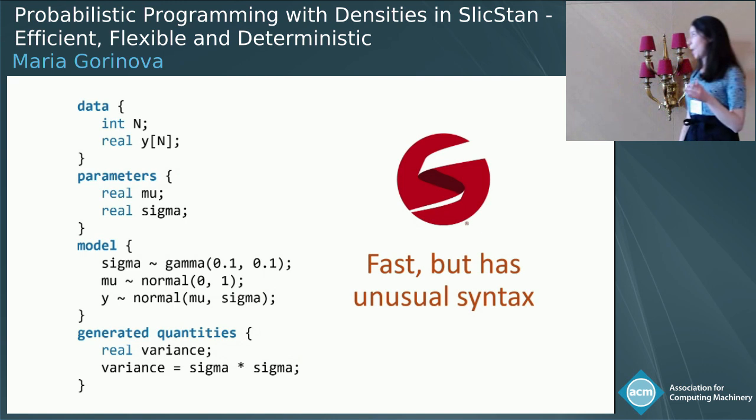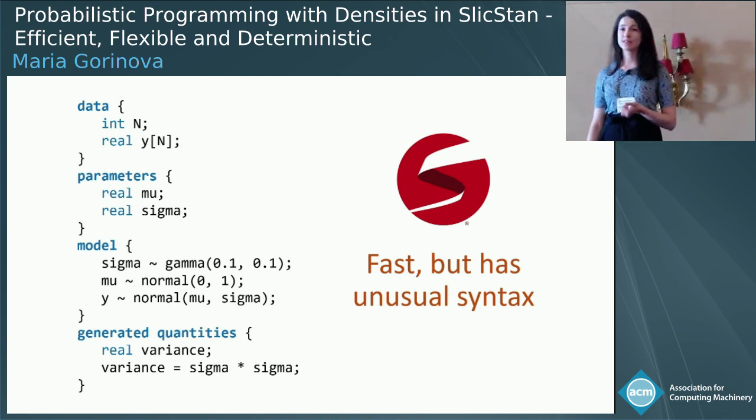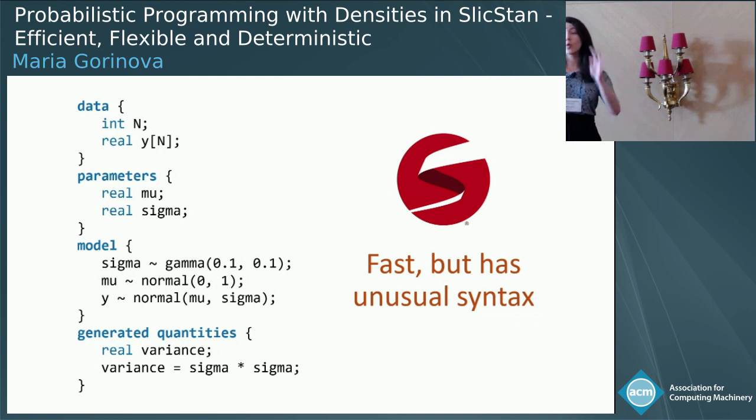One thing that makes Stan so popular is that it's quite fast. It's built on top of an efficient black box inference algorithm, which means that all you need to do is to just input your probabilistic models written in this form, and then inference happens automatically. However, to make black box inference possible, Stan has to adopt a maybe a bit of an unusual syntax, as you can probably see. So Stan is compartmentalized. It has these different blocks. And here you see the program we had before. This is the same program.